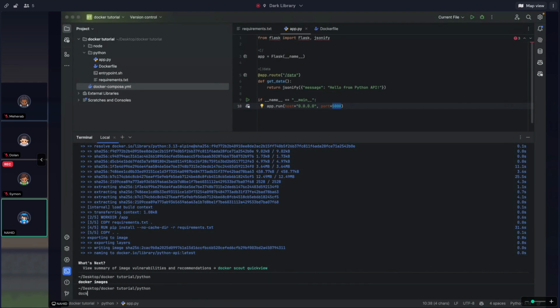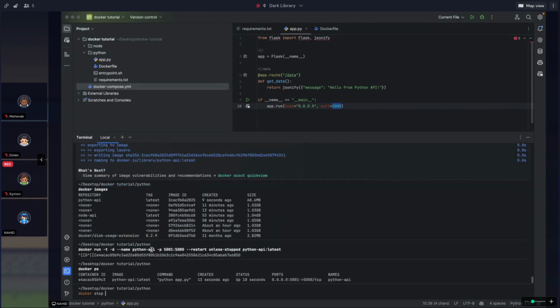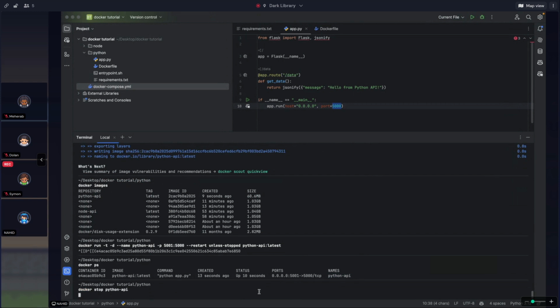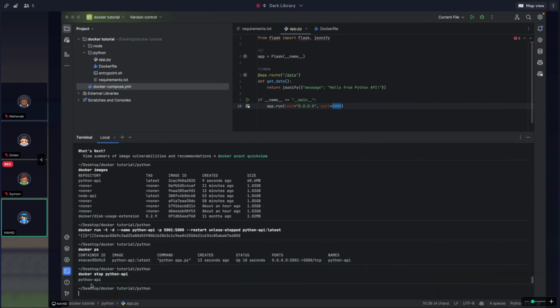To do that, we're just going to use docker stop and the container ID or name. We can use both of them. So let's use the name. We can also use the container ID here, but since we have already mentioned a name, we can use the name. So it is now stopped.